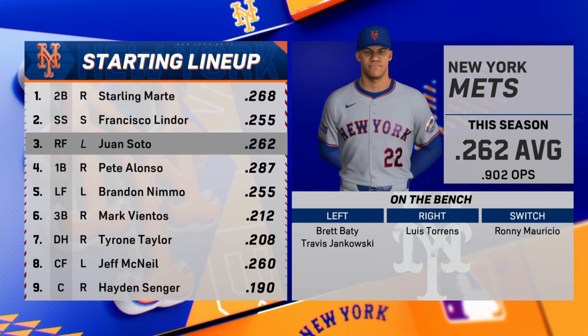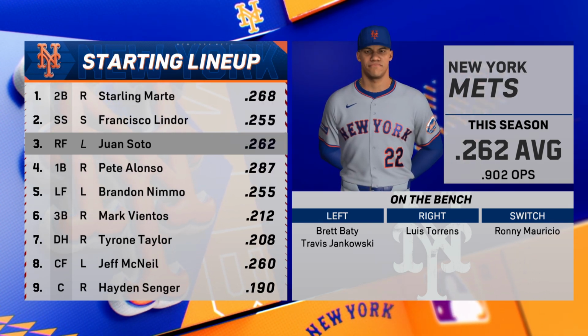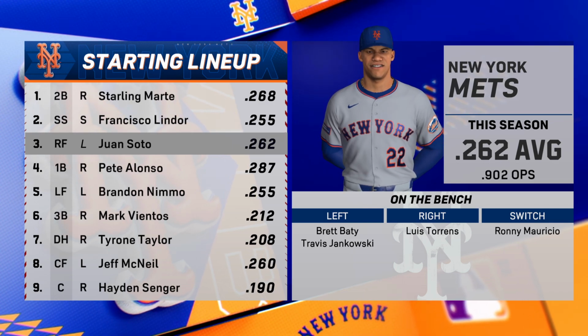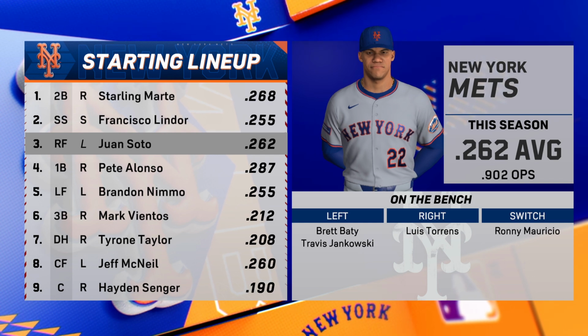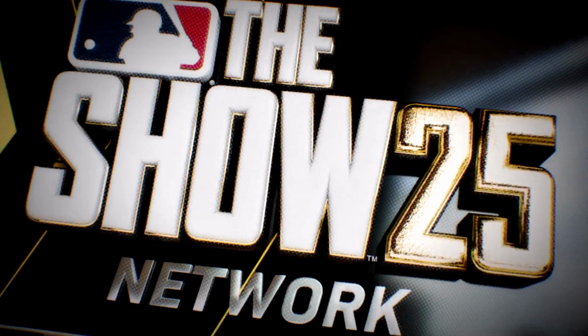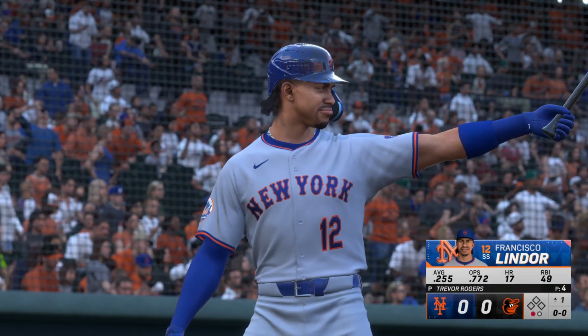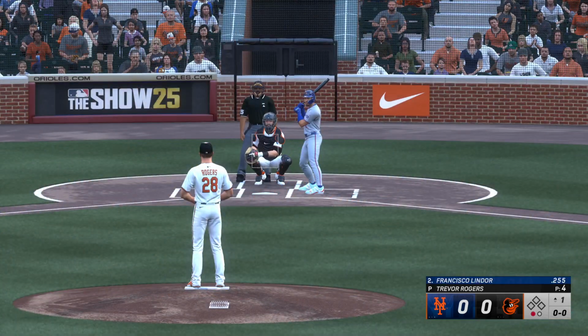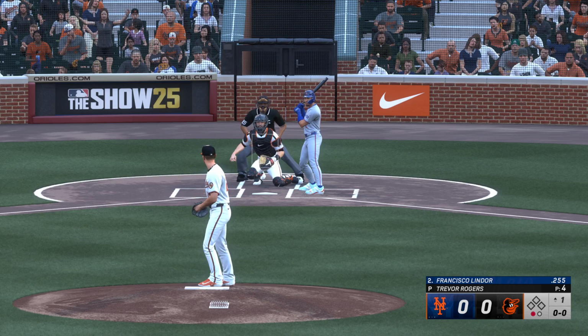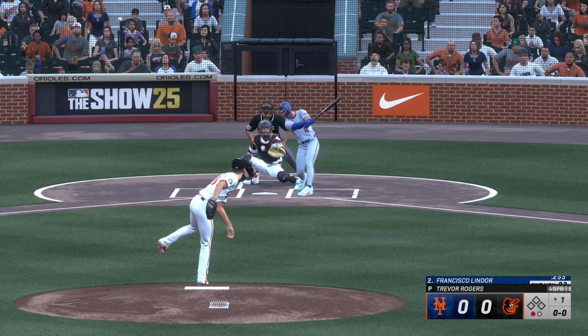Here's the Mets lineup now. This is one of the best teams in the league when it comes to drawing walks, Chris, so we'll probably see a very patient approach from them. Yeah, Boogie, that's often what leads to a lot of runs scored. You get runners on base, you work that pitch count up for the opposing pitchers, and then you take advantage when they make mistakes. You get into that bullpen. You can tell that everyone up and down this lineup just comes in with a great plan of attack, a lot of patience, just like you said.